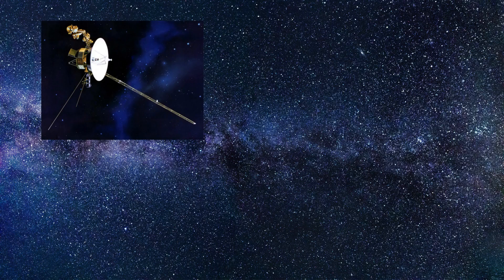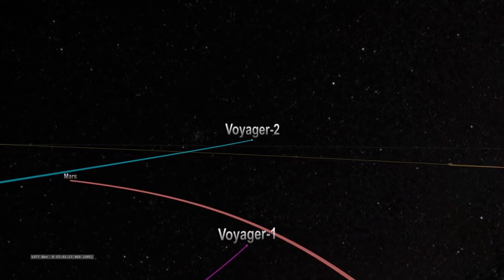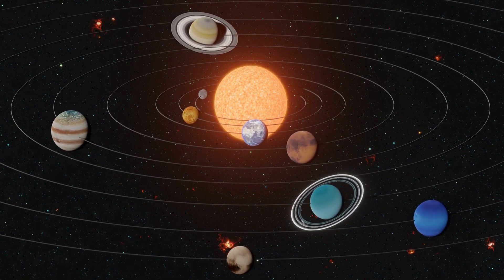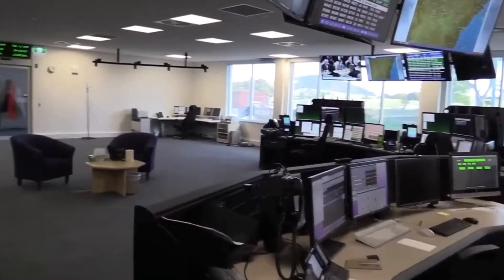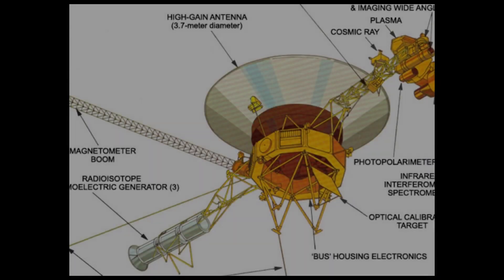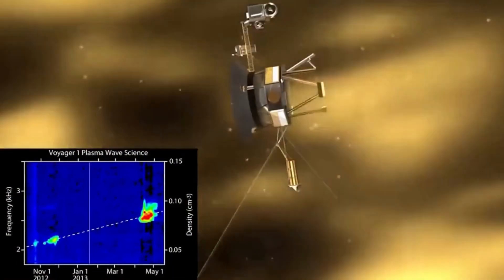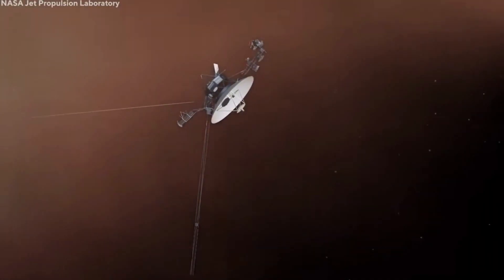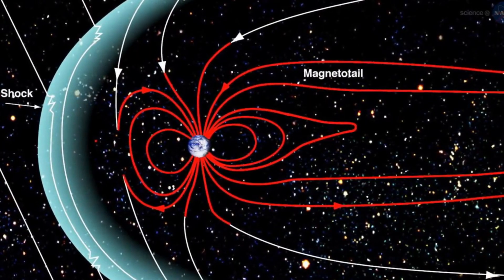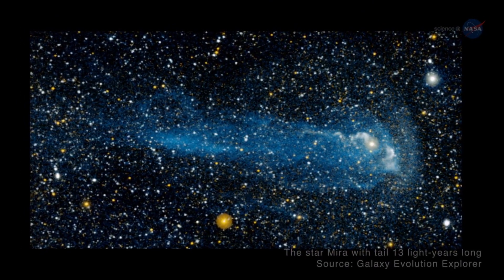Of the four spacecraft sent out of the Solar System in the 1970s, Voyager 1, 2, and Pioneer 11 were heading toward the Sun's leading direction in the Milky Way, making them likely to reach the heliopause before Pioneer 10. To save energy, NASA turned off non-essential instruments permanently in November 1998, leaving only seven instruments working. NASA's Jet Propulsion Laboratory continued receiving ultraviolet and particle data — for example, a huge shockwave from the outer heliosphere in July 2000 reached Voyager 2 in January 2001, carrying charged particles accelerated by the solar wind.